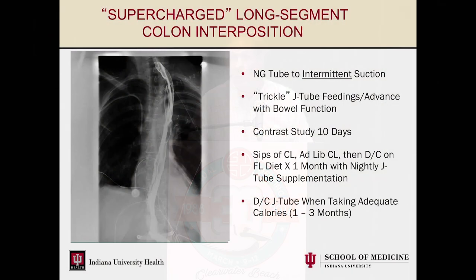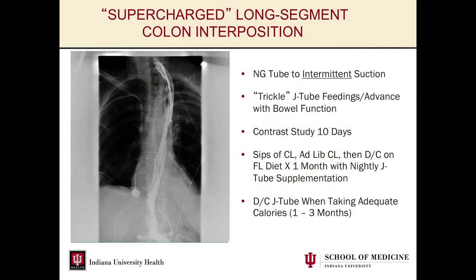So we go very slow with these patients post-op. We put their NG tube to intermittent suction. We start trickle J-tube feedings no sooner than 2 to 3 days post-op, and only advance the J-tube feedings when they have good bowel function. We delay contrast study for 10 days, and after that time, start clear liquids and then discharge the patient on a full liquid diet with supplemental J-tube feedings. We see them back in clinic in a month, and if they're doing well, start to advance more to a regular diet. Remove their J-tube when they're taking adequate calories by mouth.